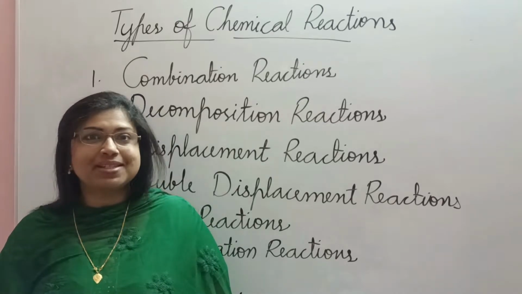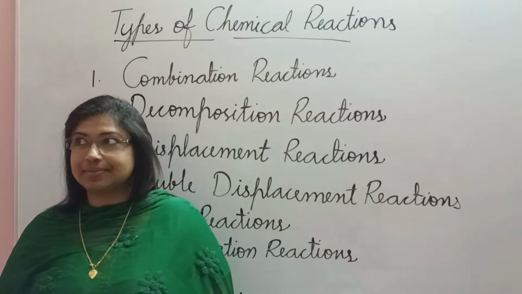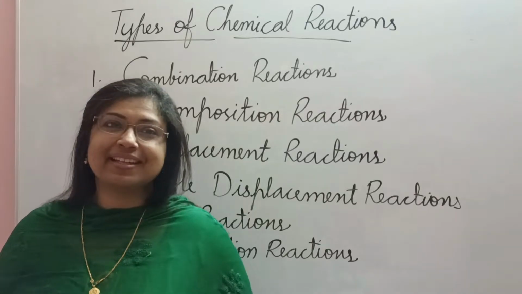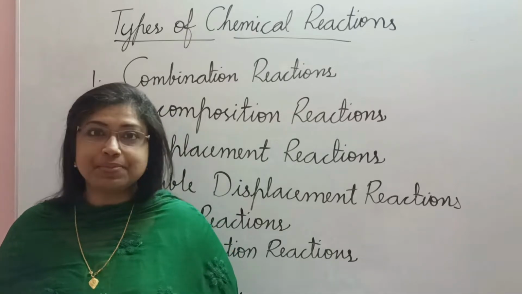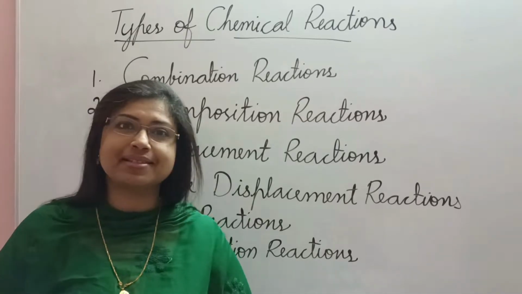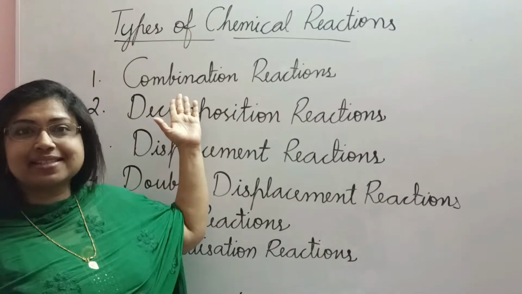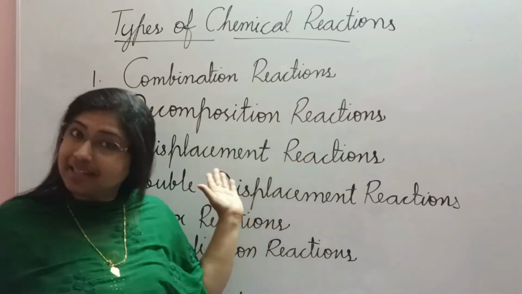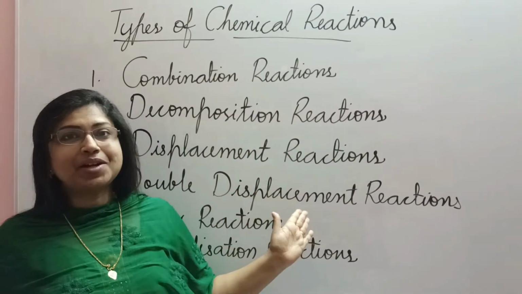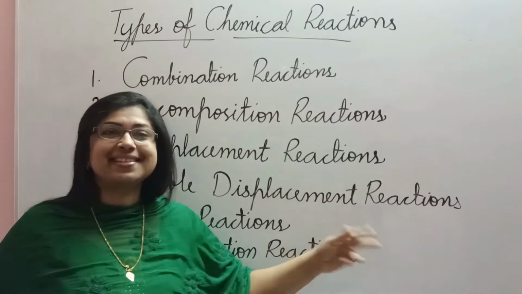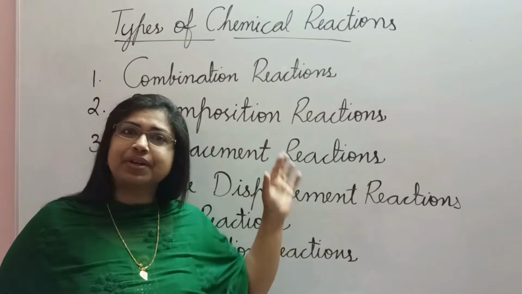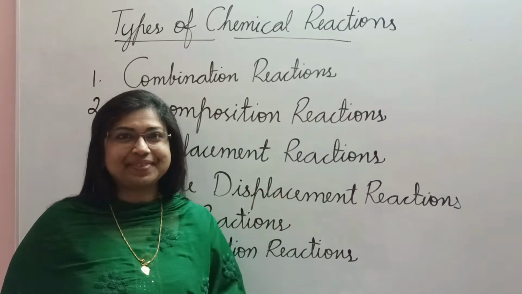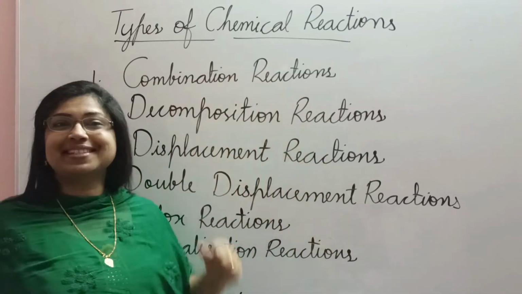In today's chemistry class, we are going to discuss types of reactions, especially combination reactions. You have already learned about the different types of reactions. Which are the different types of reactions? Combination reactions, decomposition reactions, displacement reactions, double displacement reactions, redox reactions, neutralization reactions, etc. How will you identify one reaction from another one? Is it easy? Yes. So let's begin with combination reactions.